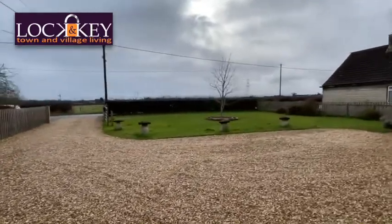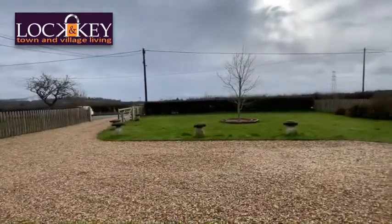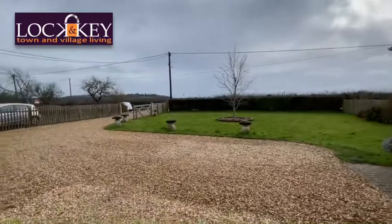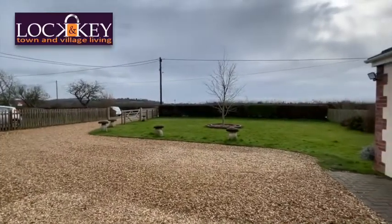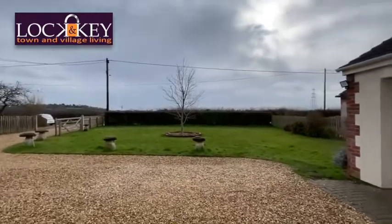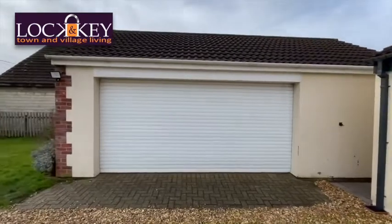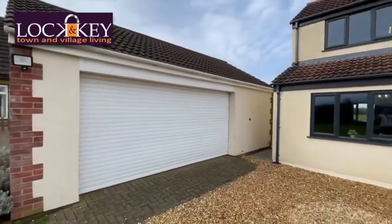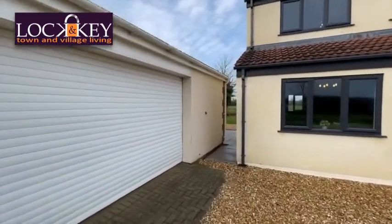So I'm just going to walk this around again. There's another angle just at that front there. Absolutely lovely. Sometimes the property will just do the talking for itself. This is one of them. So I'm actually going to do less talking on this one. Well, I'll try to anyway. But there's your double garage, which is detached. And I'll show you later, just in there, there's a little workshop.